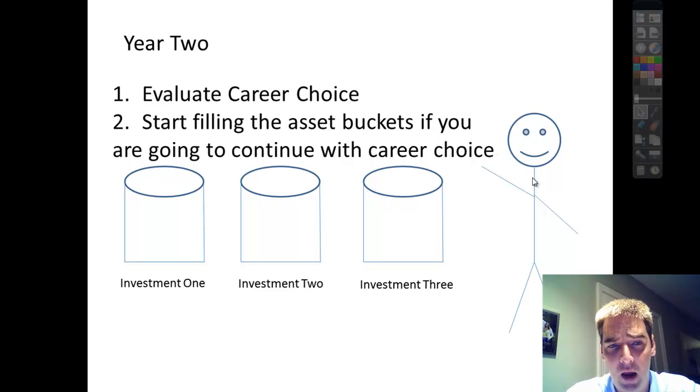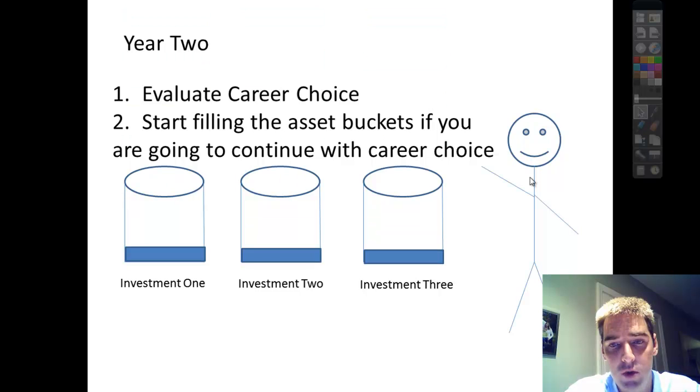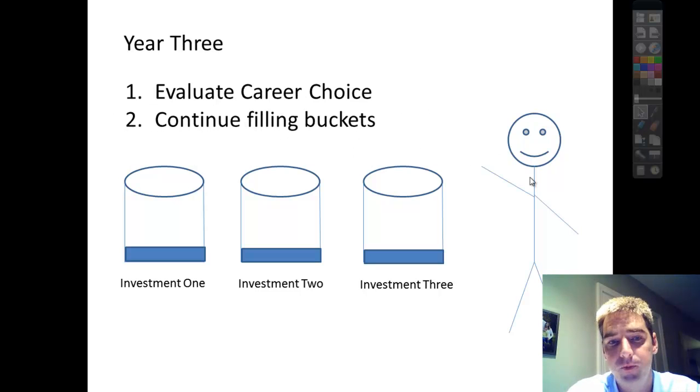Now, you get the job, you start getting your paychecks. This is what you're going to do. You're going to create investment buckets. And what you want to do is start filling those investment buckets with money that you're earning. Instead of taking that money that you're earning and going out and taking on liabilities and just spending it, now you have assets that are going to go up in value over time. So into the future, you're going to actually have a cash flow from these assets.